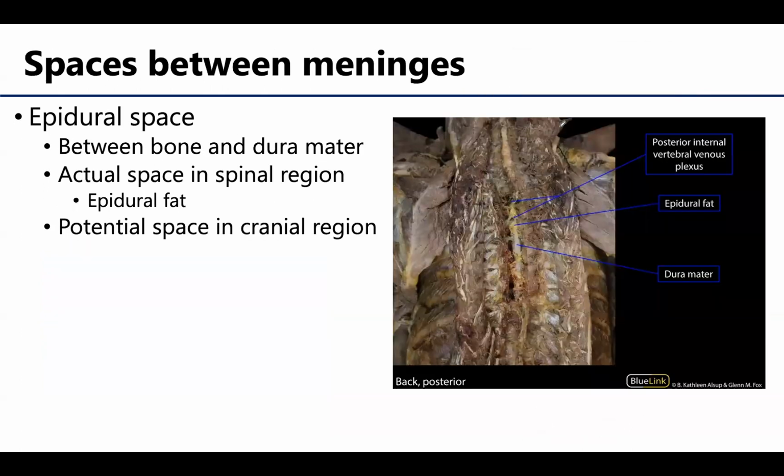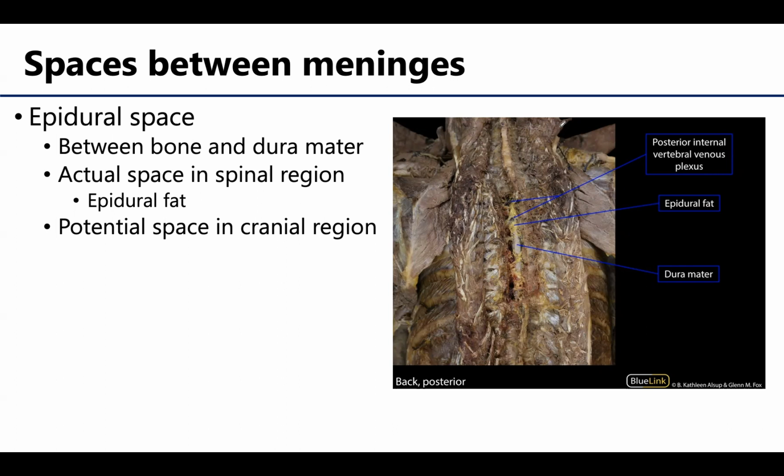Now let's talk spaces, real and potential. So what do I mean by that? What is a real space and what's a potential space? A real space is naturally occurring and it's often observable. So this is happening without pathology. A potential space means that it is not a naturally occurring space, as in the space does not typically occur unless, say, an infection enters the area, or blood enters the area, or air. So the typically non-existing space between the layers becomes an actual space.